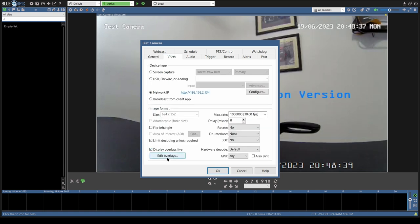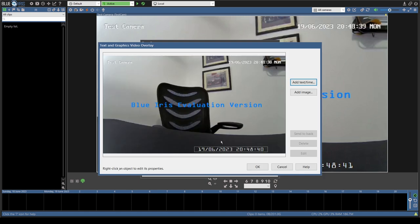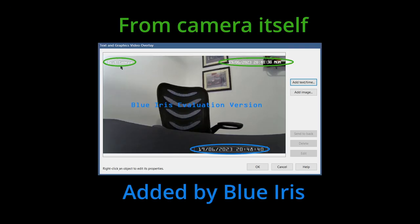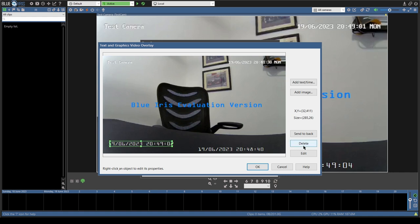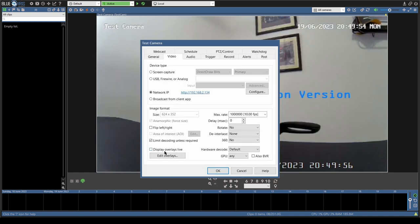Under the video tab, you can see that there's an overlay section that allows you to add a date, time or images or other text to your camera stream when it records it and saves it in Blue Iris. There seems to be a bit of a strange defect in this version that you can't actually delete the date, time. I don't know what's wrong with it. So you can untick overlays if you don't need them and you want to save a bit of processing power. I find that they don't use much processing power, so I keep them enabled, but if you are a bit constrained, then it might be worth doing that.